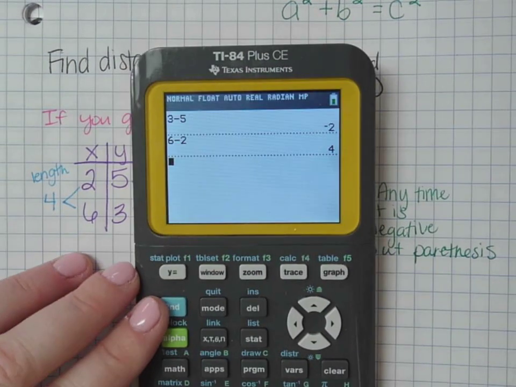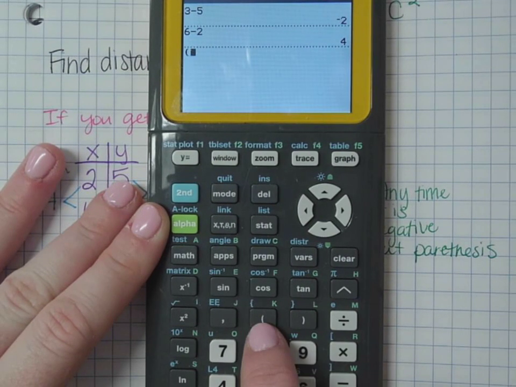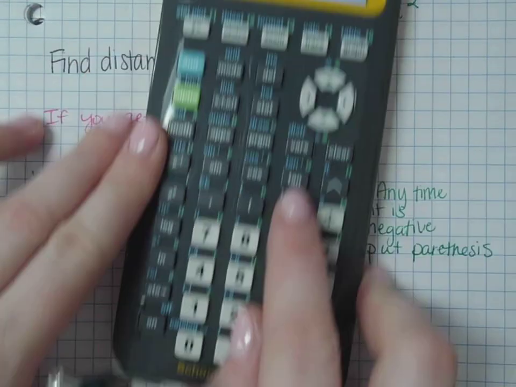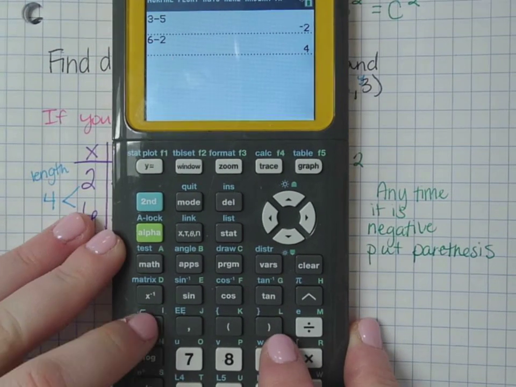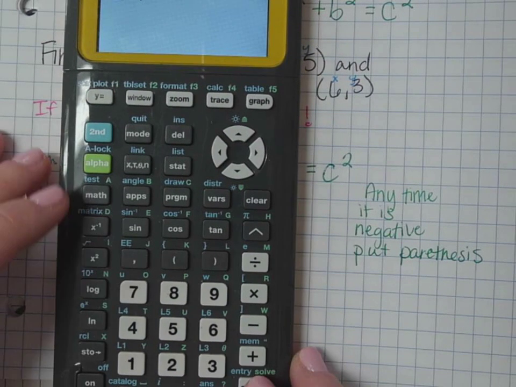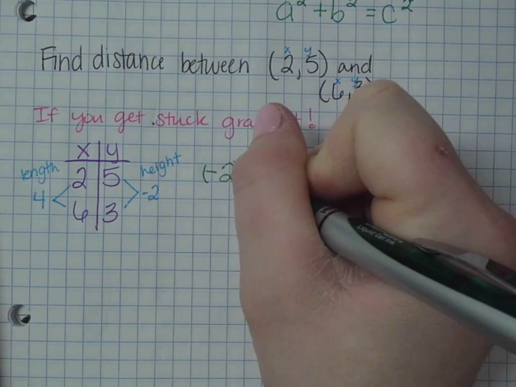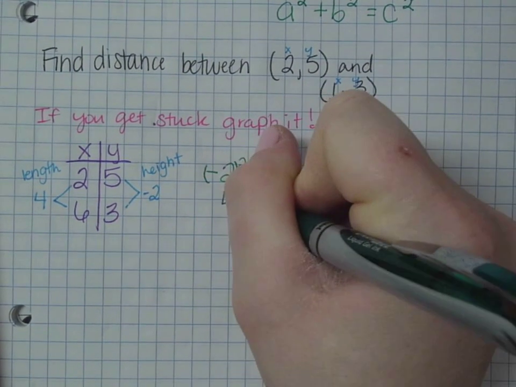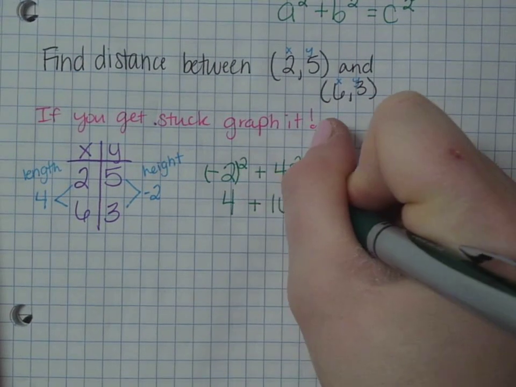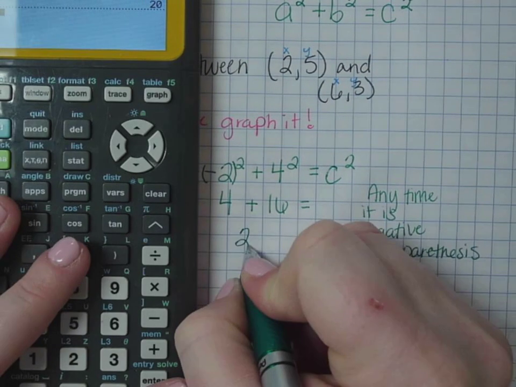Okay, so let's type this in. So we have parentheses, and that's right here above the 8. Negative 2, remember the negative is down here, so negative 2, close parentheses, and then hit the squared, plus 4 squared. What's a negative times a negative? A negative 2 times a negative 2 would be a positive 4, plus 4 times 4 is 16. So 16 plus 4 would be 20.